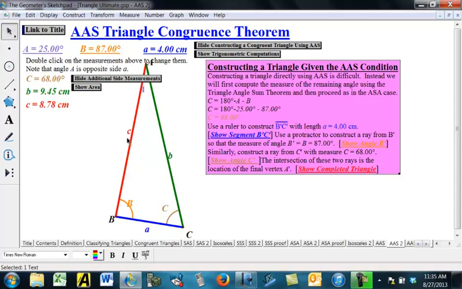Now you have some homework on My Math Lab, and to get that homework correct, you're going to have to be able to compute the angle exactly, but then you're going to have to be able to draw this thing in such a way that you can make your measurements be accurate within 1/10 of a centimeter.